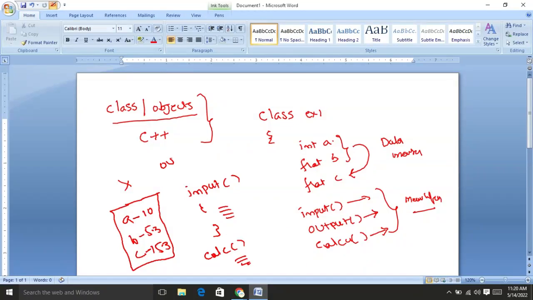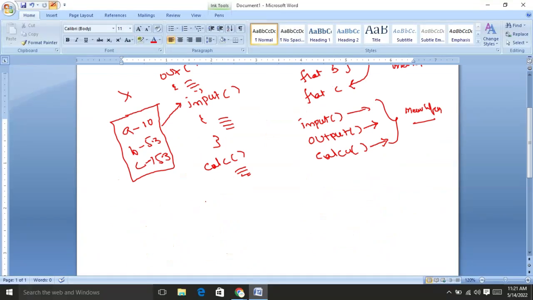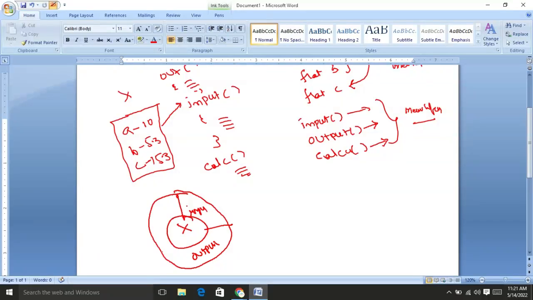Again, by writing the code in the output function, these values are displayed on the screen. So you can remember that the data, or the object x, is surrounded by the three functions: input, output, and calc. Only these three functions can access the data within x.